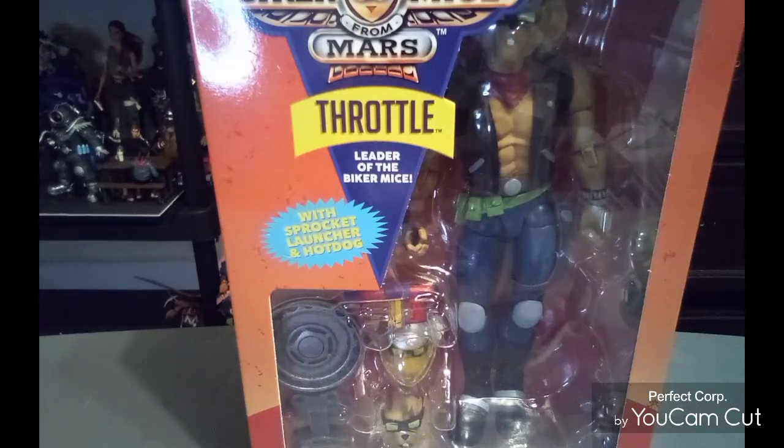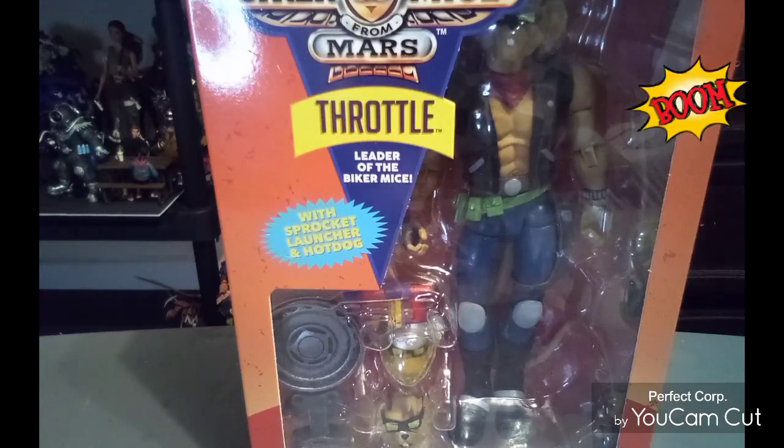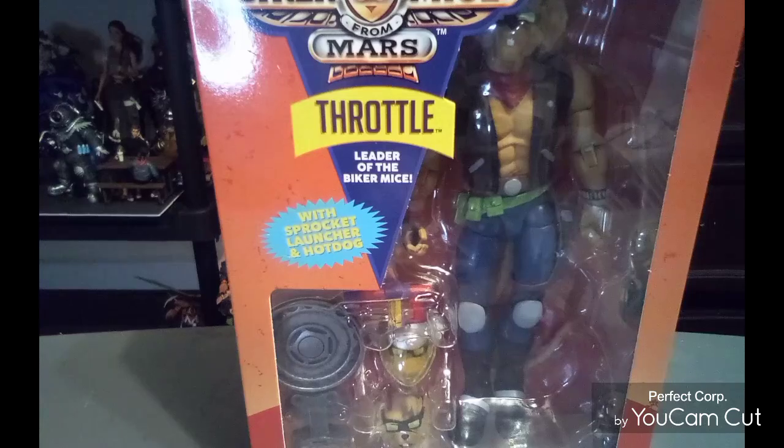I found this Biker Mice from Mars from a different Walmart, not mine, and I said, I got to get it. I used to watch the show here and there. It came out in the 90s. I didn't get a chance to really watch it as much as I wanted to because I was working very odd hours. But I thought it would be good to see a little bit of nostalgia.